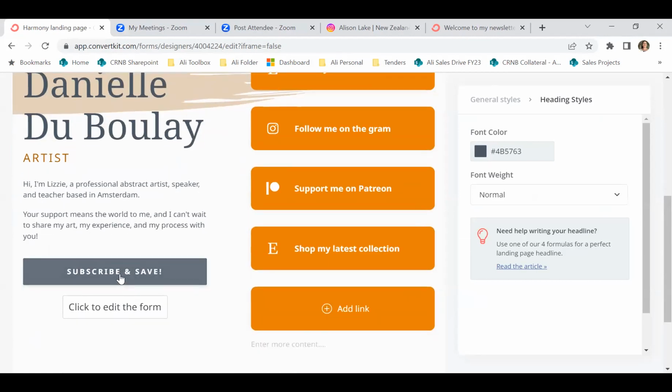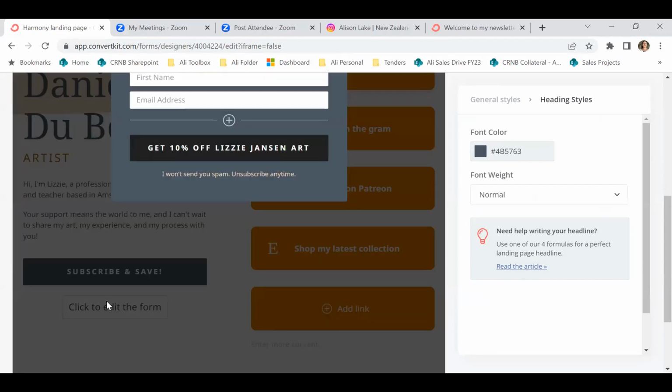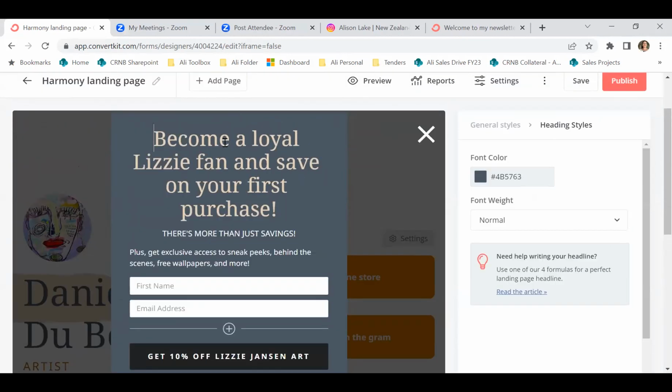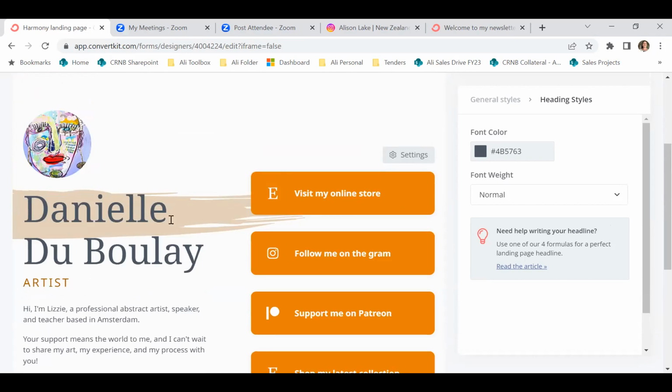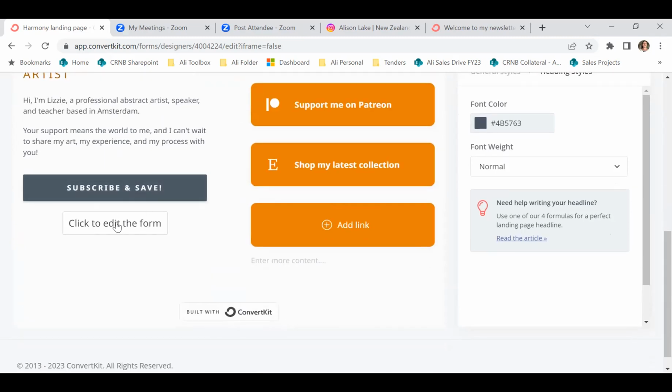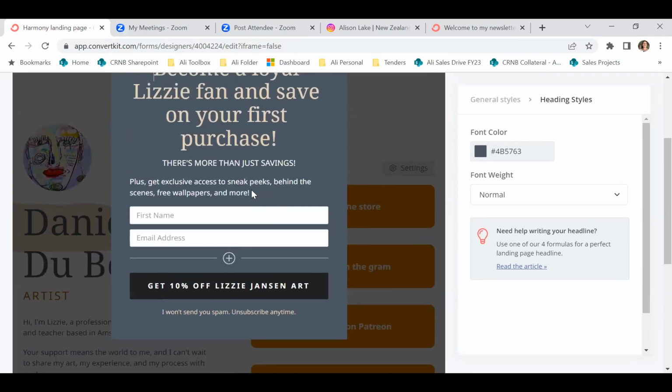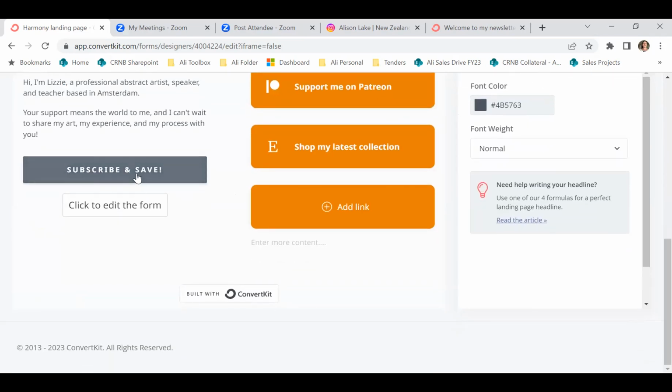You can click here to edit the form. So there's your form, all there ready to go. So if you've got a number of places that you want people to be directed to, this is a really great option instead of purchasing a full-blown website if you don't want the upkeep of that, right? So you can put a profile about yourself. You can have the opt-in, so edit the form, and that sits at the bottom, and then people can subscribe.